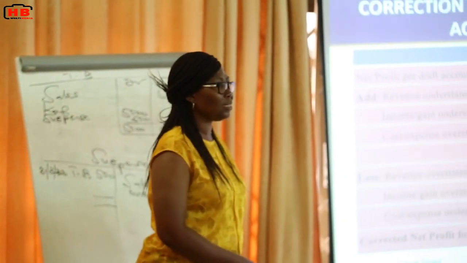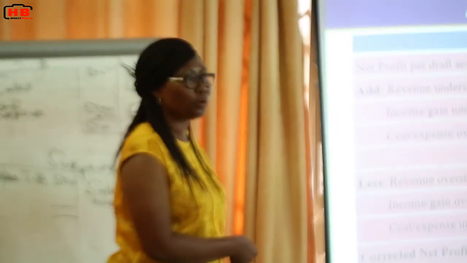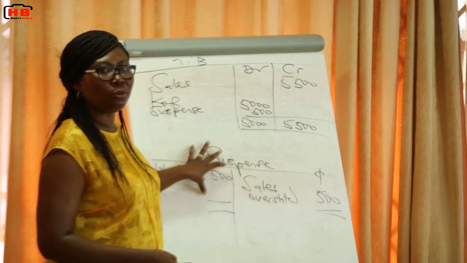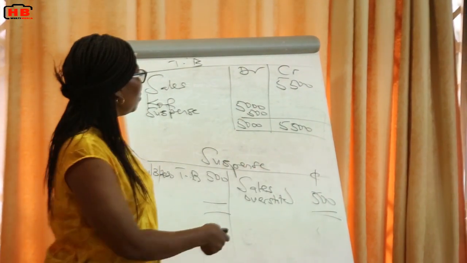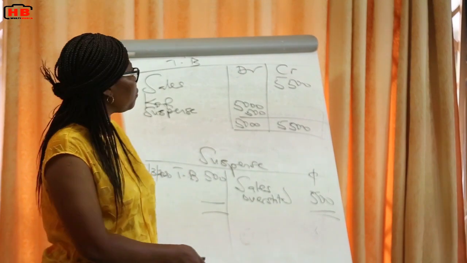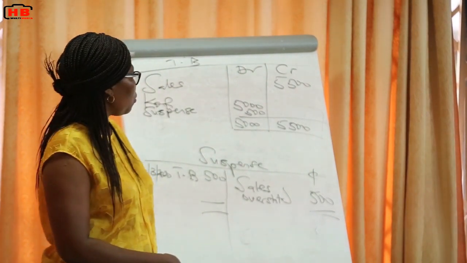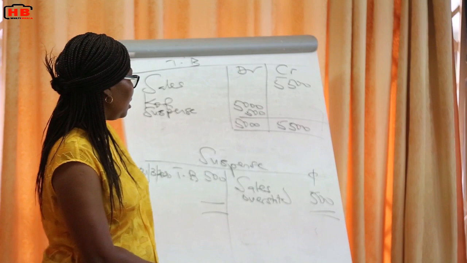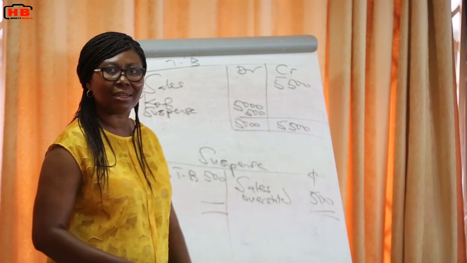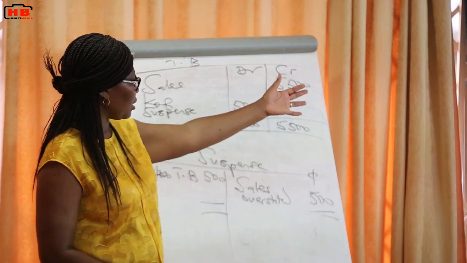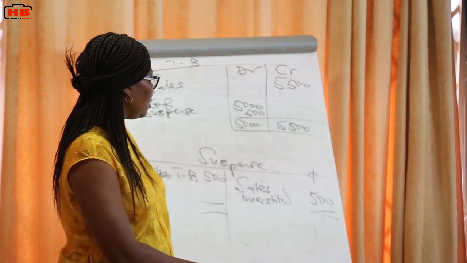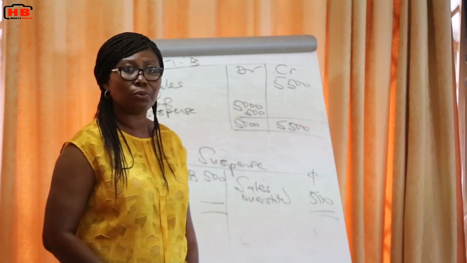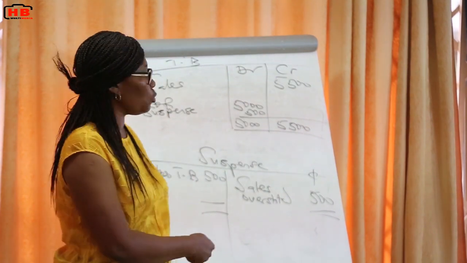So, as we were suggesting, the correction of errors where it affects the trial balance, and we are referring to those that would be corrected using the suspense account, we've talked about the fact that if it affects the net profit, the profit would have to be worked on. So we add back revenue, and we deduct revenue where it is overstated, or cost and expense that is understated. This is a format that you can always follow: anytime cost or any expense is understated, the difference would result in a fall in net profit, so you deduct it.